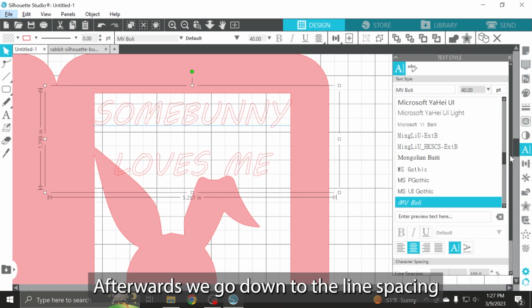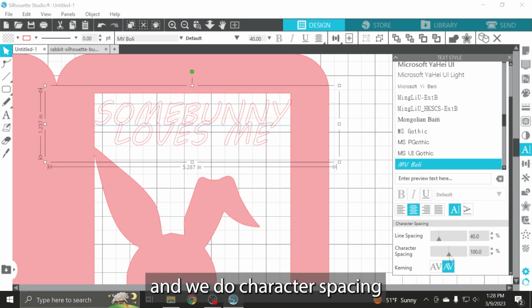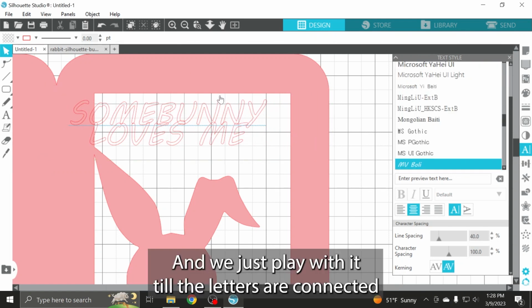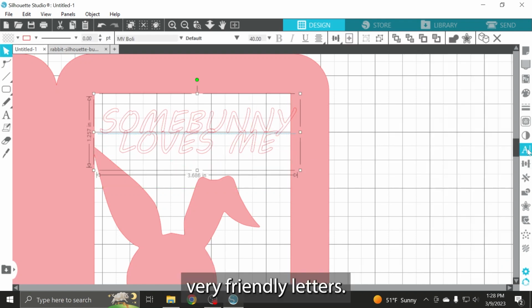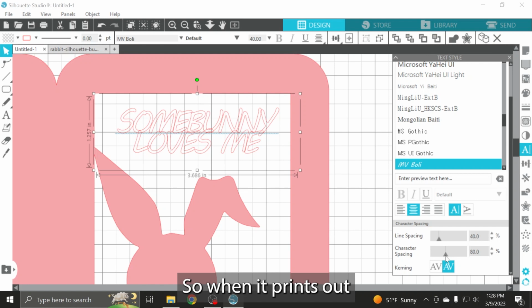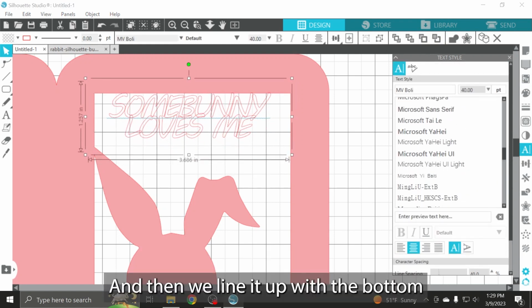Afterwards, we go down to the line spacing, and we move the letters up until they touch each other, and then we do character spacing to make the letters touch each other again. We just play with it till the letters are connected and each letter is touching one another. Very friendly letters. We want everything to touch together, so when it prints out it's in one solid piece and not a bunch of little letters all over the place. And then we line it up with the bottom part of the top of the card.